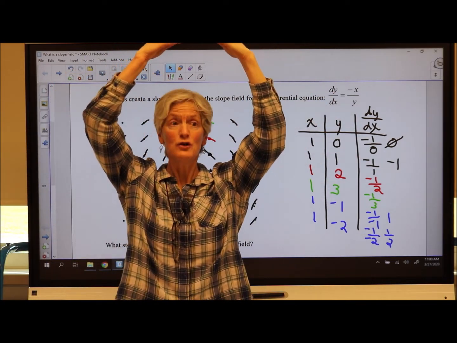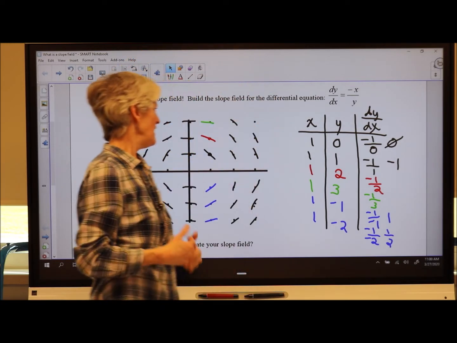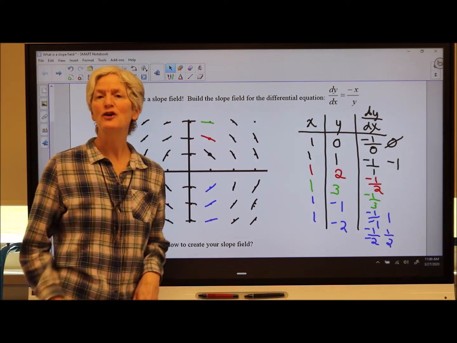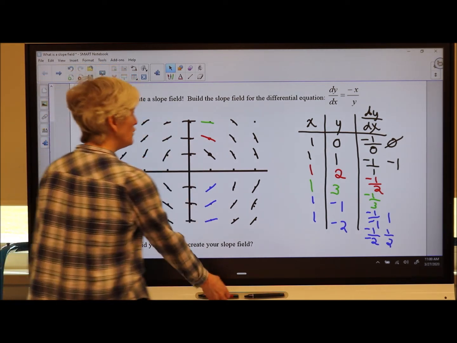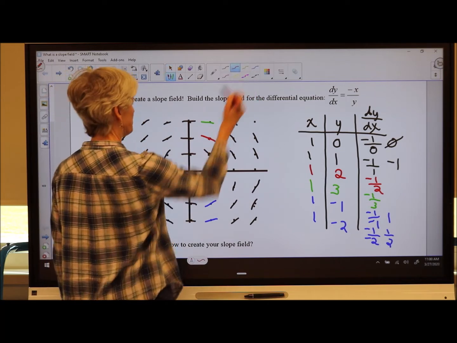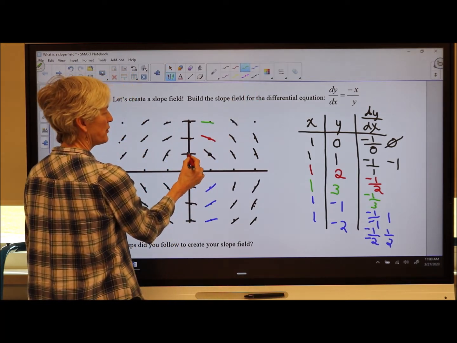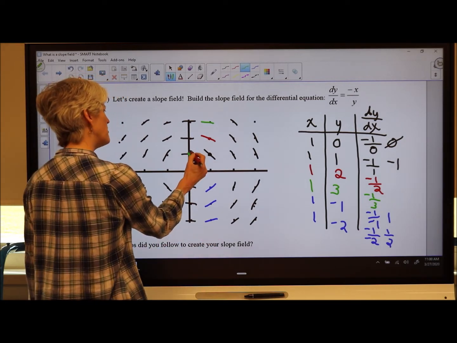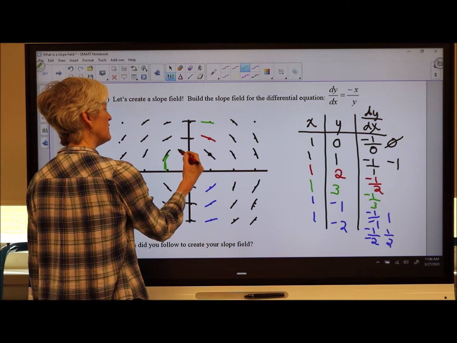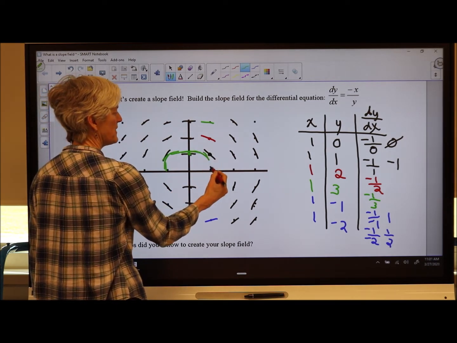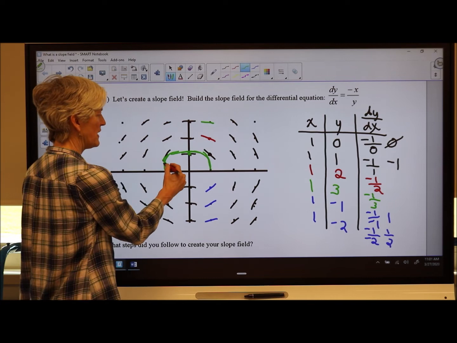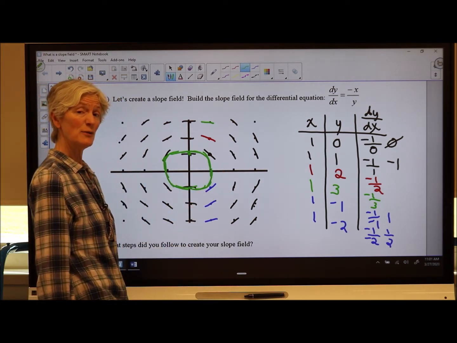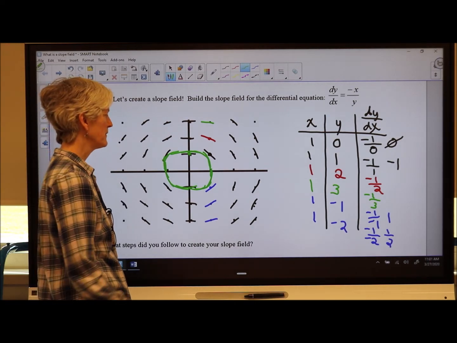Yeah, if the solution is an implicit function, it's going to be a circle with some radius, or a half circle if I'm just thinking about a function. So if I just quickly sketch, let's say my solution went through the point 0, 1, well then I'm thinking that my function, if it's a function, would look something like this. If it's an implicit function, okay, I'm doing a really bad job, but it might look like a circle with a radius of 1, okay?